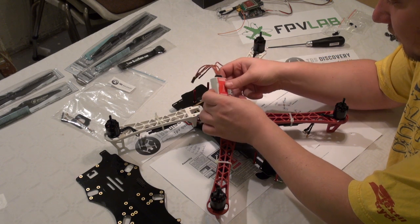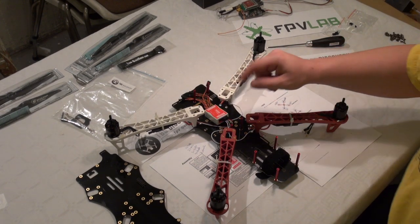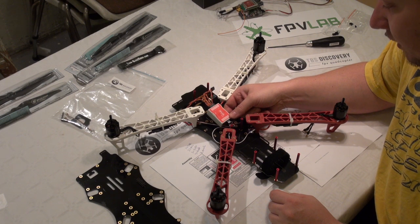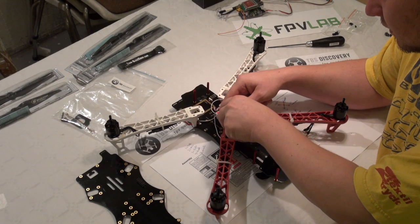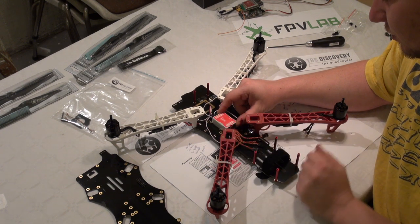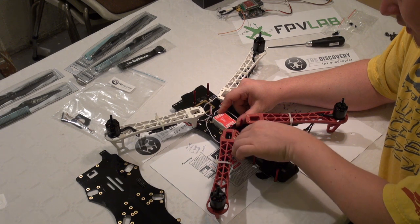Let's see if all those cables will be just enough for this. According to the manual, this is the wrong direction for the NASA controller. So what we are going to do is turn it so it is pointed in the correct direction. The motor outputs are supposed to be in the front.